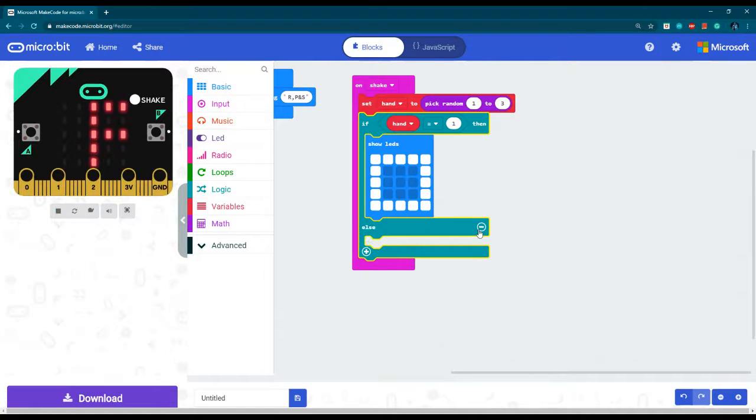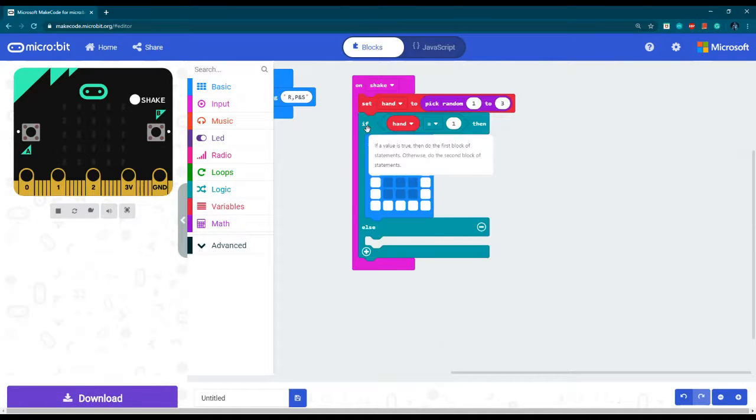You can see there's an else. Now, considering this logic only, it says if hand is equal to 1, true, but there's no logical comparison in here.